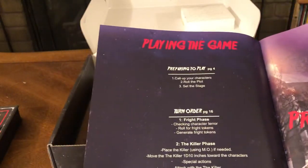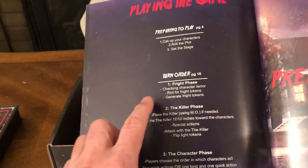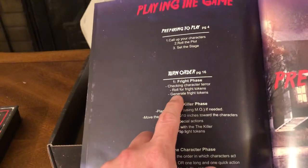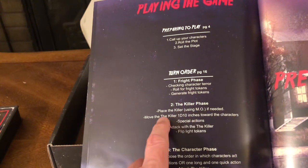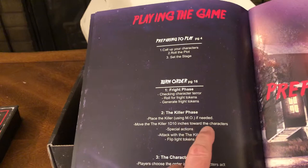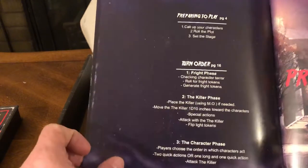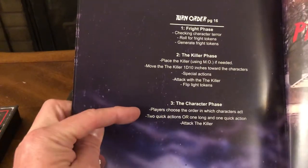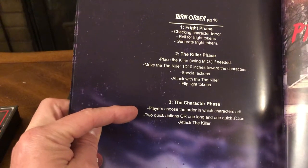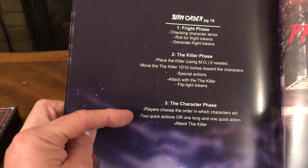Playing the game, preparing to play, turn order, fright phase, checking character terror, roll for fright tokens, generate fright tokens. The killer phase, place the killer using MO if needed, move the killer 1d10 inches towards the character, special actions, attack with the killer, flip light tokens. The character phase, players choose the order in which characters act, 2 quick actions or 1 long and 1 quick action, attack the killer.